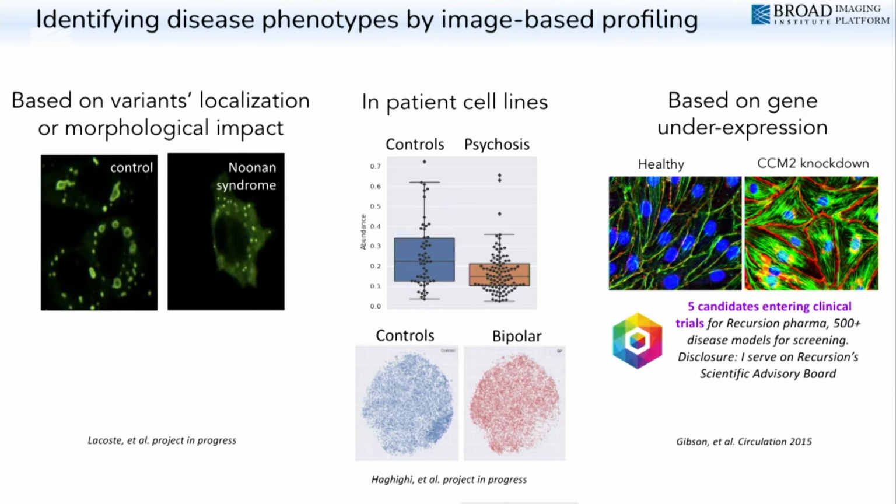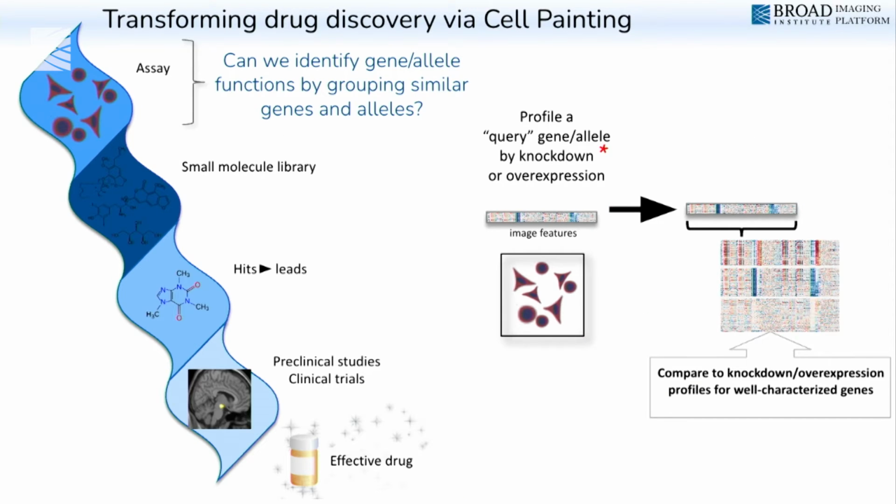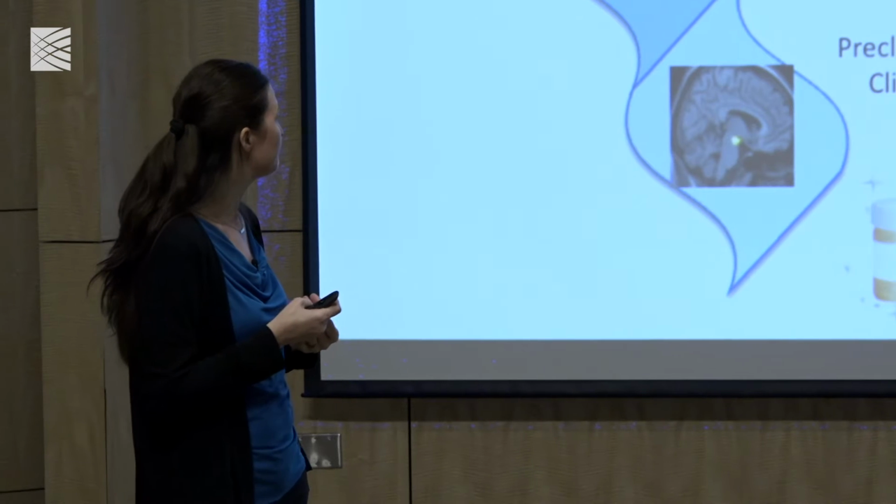And this overall principle has been proved by Recursion, which is a company that is based on some of the technology coming out of our lab. And I serve on their scientific advisory board. They take a different approach, which is underexpressing genes, so knocking out genes originally with RNAi, but then later with CRISPR, in order to identify, again, in a very systematic, very high throughput kind of way, what are the morphological phenotypes that are associated with different diseases, and then turning those into drug screens. So lots of ways to do it, but the same basic concept is let's find screenable disease phenotypes in a dish that we can test compounds on.